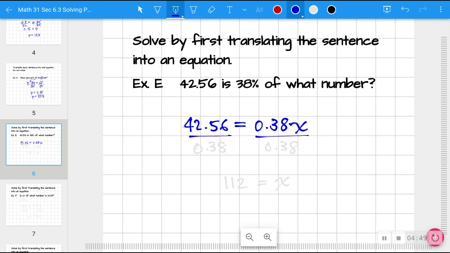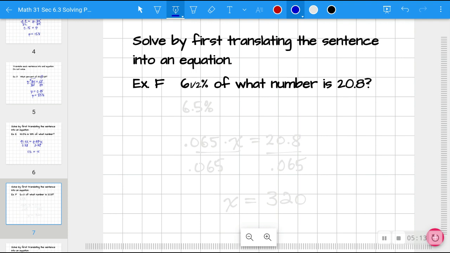All right, we'll divide by the number that's in front of the X. You want to cancel that off. And you have to do it on both sides, matching actions. This time it cancels here, and we get an X on the right. It doesn't matter whether it's on the left or the right. And when you do the division on the other side, you should get 112. Hopefully you're doing this with your calculator as I do it on this video. Okay, 6.5%. Let's rewrite that as 6.5%.